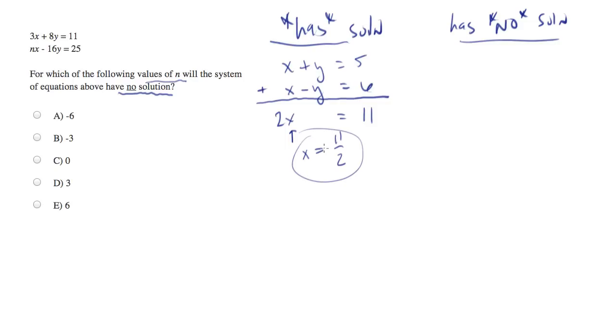And since the x can be anything it wants, there's almost always a solution. So let me give you an equation now that has no solution. x plus y equals 5, and 2x plus 2y equals 12.